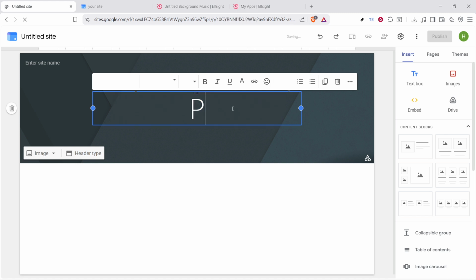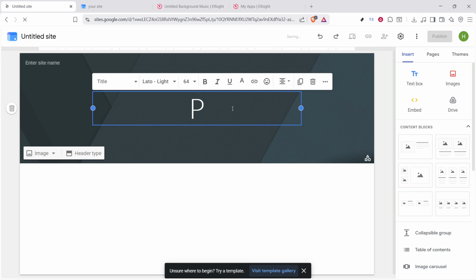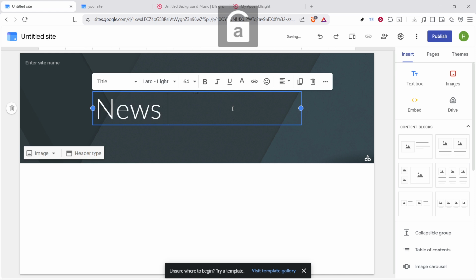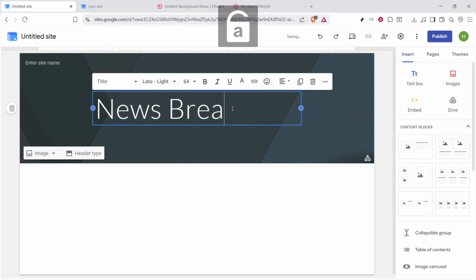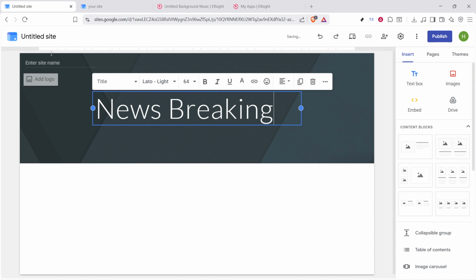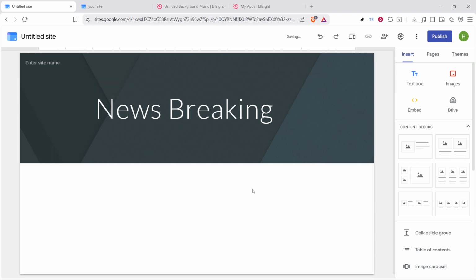You can also preview your site as you work to see how it will look to visitors before publishing it. That's a useful way to catch formatting issues early and make sure everything appears the way you want. Take your time with this part, because the editing stage is where your site really comes to life. Once your content and design look right, you'll be in a strong position to continue building and refining your website. And that's the basic process for getting started with a news website on Google Sites.